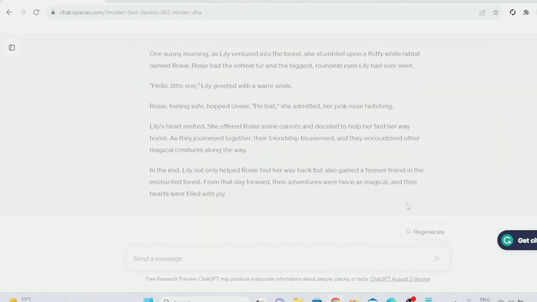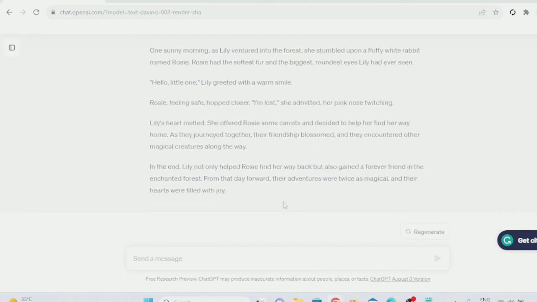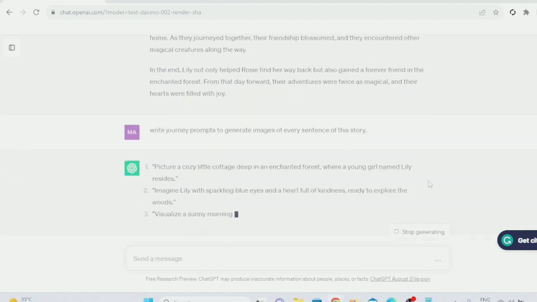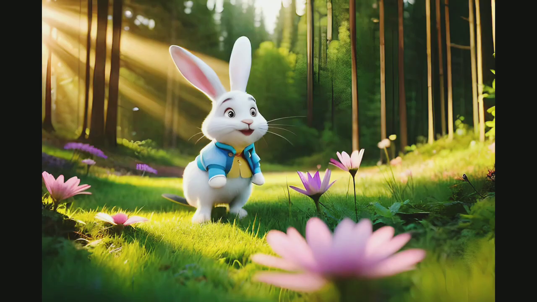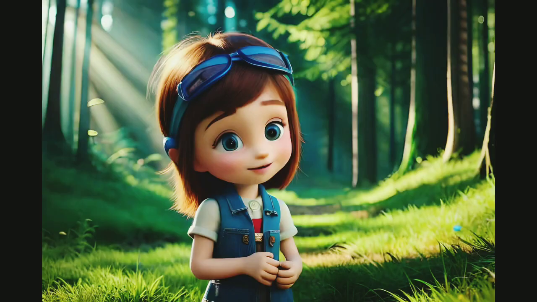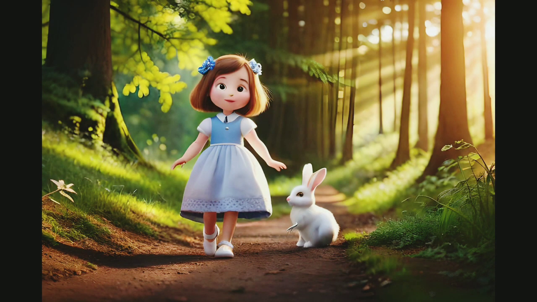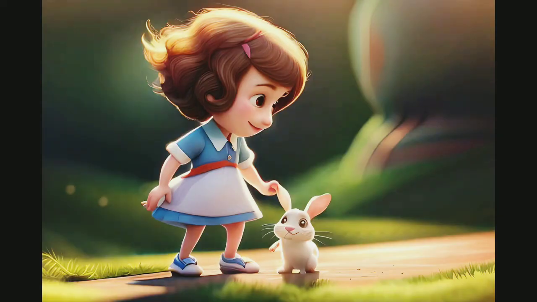Now we will ask ChatGPT to create some mid-journey prompts to generate images for this story. ChatGPT will create prompts for whole story one by one. We will paste these prompts one by one in BluWillow to generate images. These prompts will help BluWillow to create images according to the story. Remember, these prompts are not enough to generate high-quality images like these. You can see these images as high quality and they have Disney style. Watch the full video. I will share some tips and tricks. I will tell you some secret prompts to generate HD hyper-realistic images.